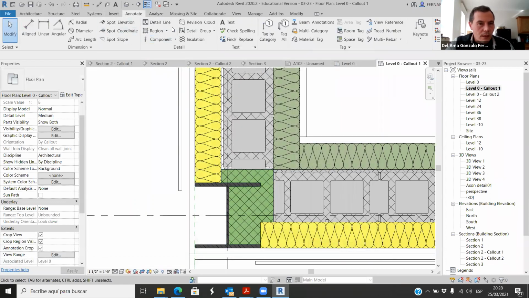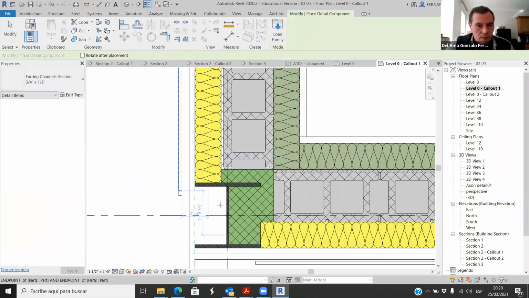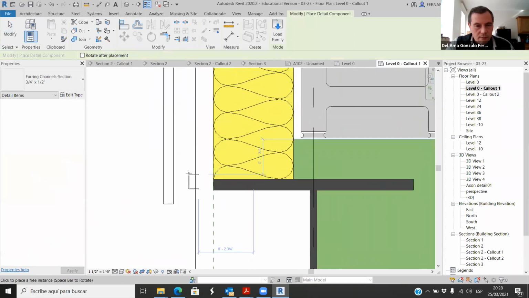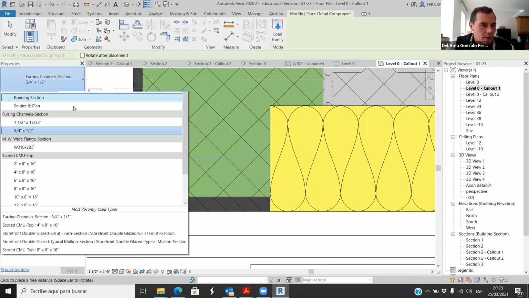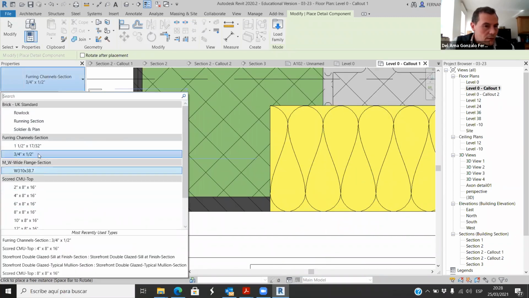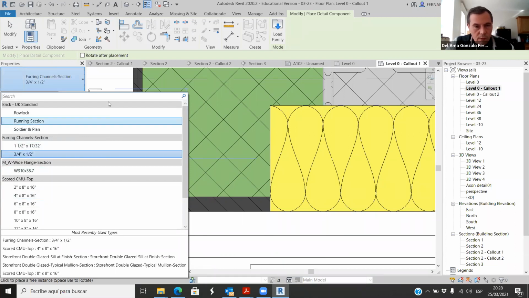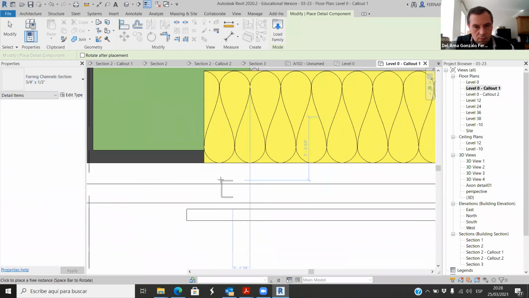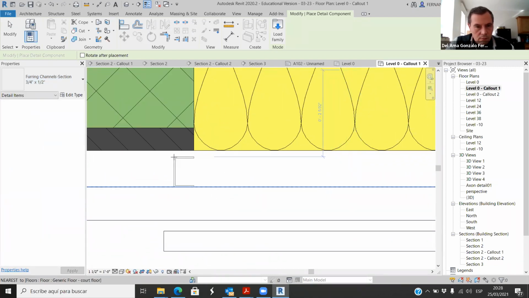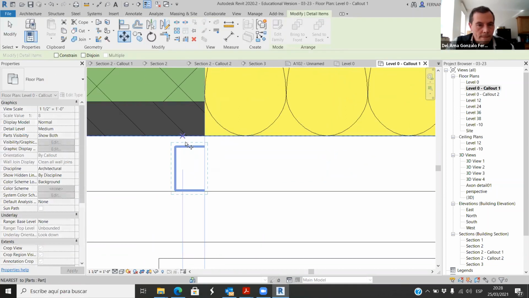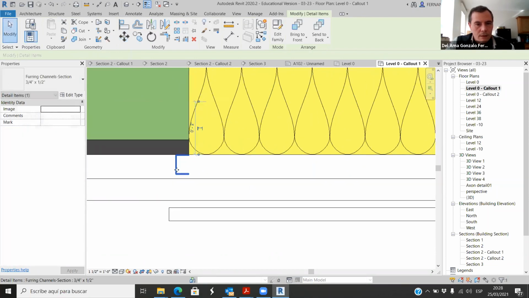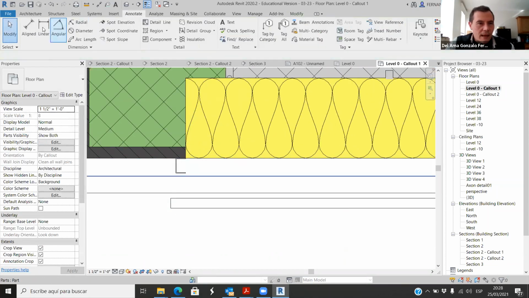And so now if I select the detail, we have this C section. The problem is that it's too small. Do I have different sizes? Yep, but this is the biggest one. Okay, no problem. I can insert it here. And what is this gap?